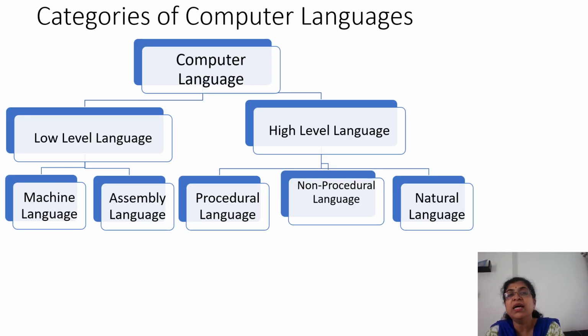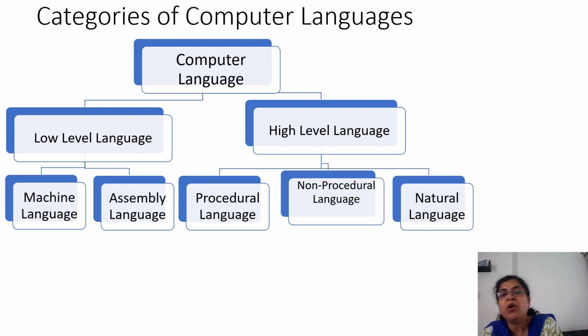Then these are the categories of computer languages. What is computer language? Computer language means the language which the computer understands, and it follows the instructions given in that particular language. It doesn't understand the English language which we are speaking, but it understands only machine language. Machine language is made up of only binary digits, that is 0 and 1. A combination of these two digits forms the language; all the commands or codes are written in these two binary digits only.